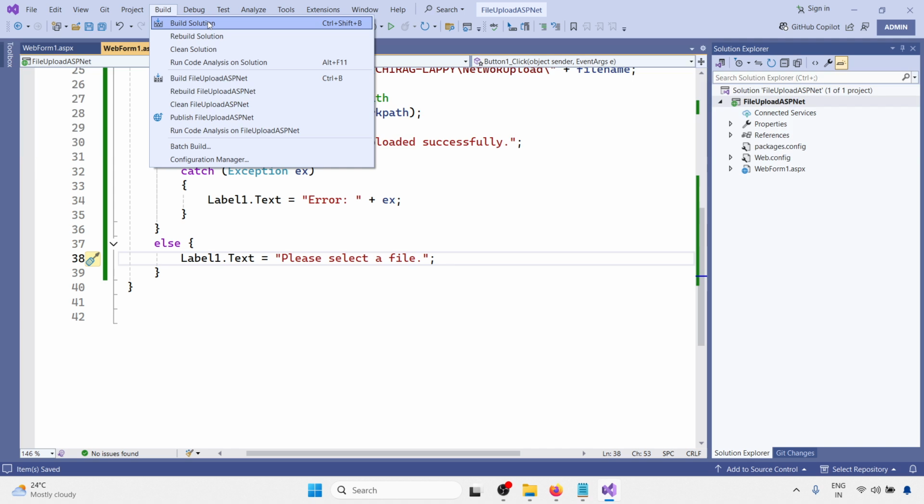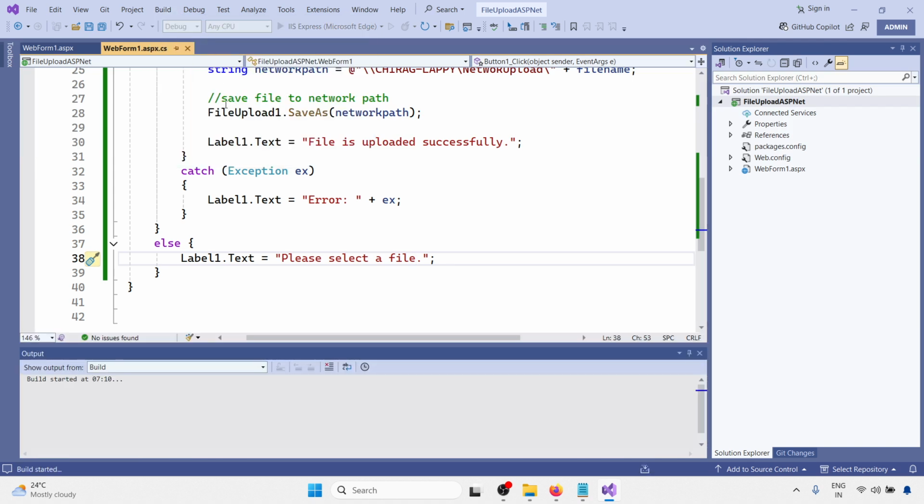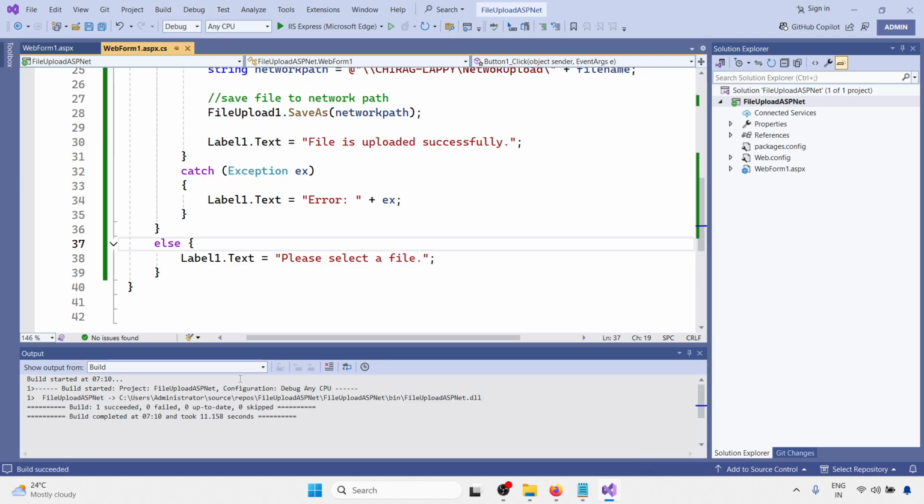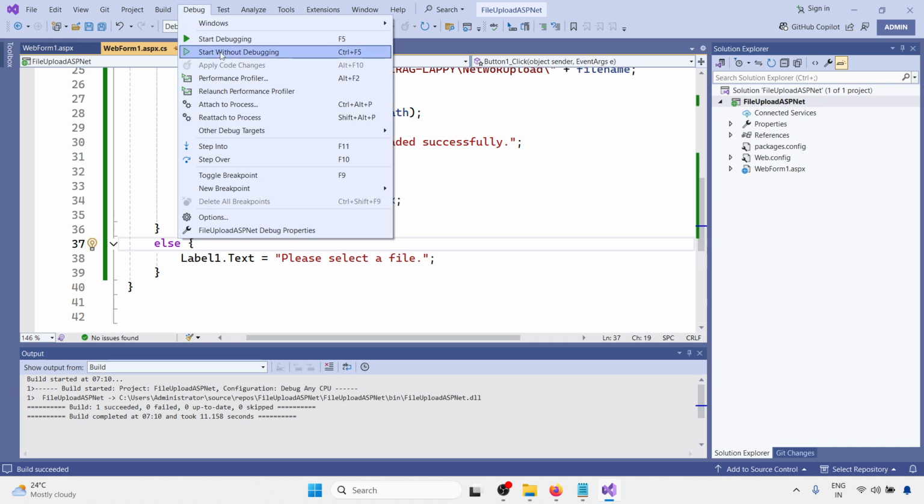First let me build the solution. So build is completed. Now let me open it, start without debugging.